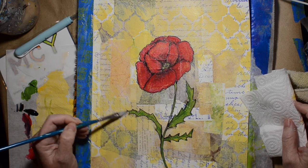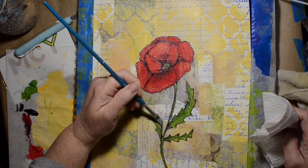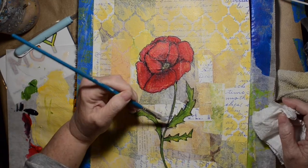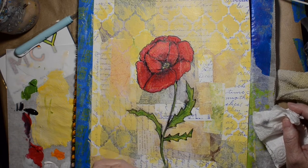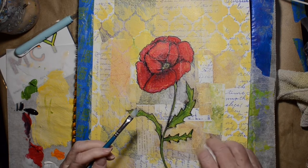Now here I'm just running a wet brush along that edge just to activate some of that ink and create a little bit of shading behind. Some areas of ink have more than others. It just gives it a little bit of shading behind without going too crazy with it.